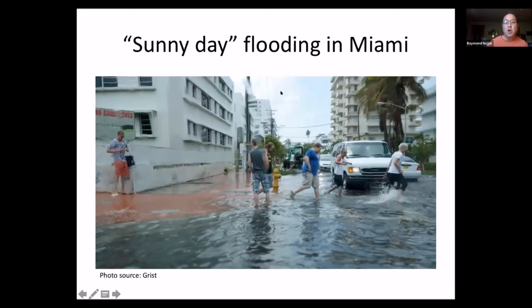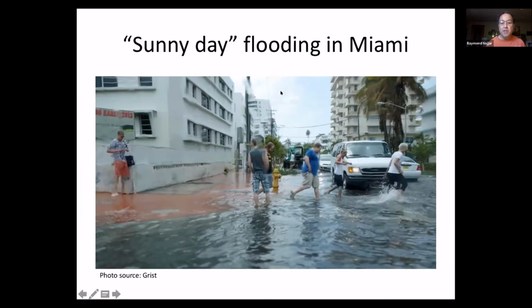Basically, the fuel for hurricanes is water vapor. When that water vapor condenses in the atmosphere, heat is released and it makes the hurricane more powerful. So the more water vapor you have in the atmosphere, we expect hurricanes to be more powerful. And we're seeing that in the data now: the strongest hurricanes are getting stronger.